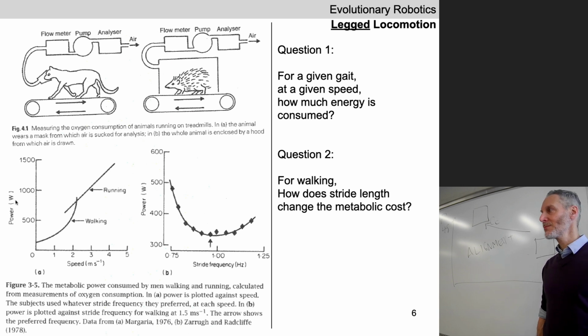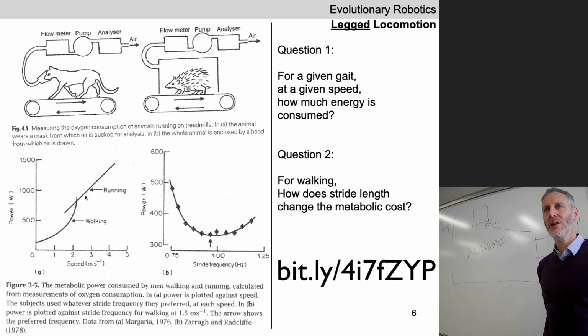But this relationship is more complicated than that. What's happening? At a certain speed, running becomes more efficient. Why is it becoming more efficient? Walking is very efficient here, but you can try this at home, be careful: you can turn up the speed of your treadmill and try to continue walking. It gets very uncomfortable and super exhausting very quickly. And then when you switch to running, at least for intermediate speeds, it becomes a little bit more comfortable again. Why?